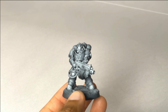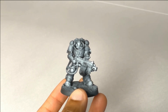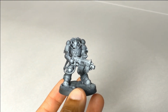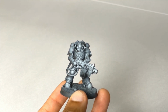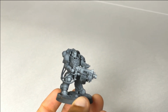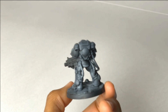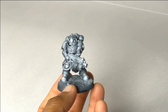Now let's take a look at a model where the entire model is not rendered equally. Looking at this heavy intercessor, you immediately get a feeling for where the light is coming from. There is a strong sense of a front-facing light illuminating the brightest parts of the model. In order to get this vibrant look in those parts, we've had to take down the lighting and increase the shadow in other parts. Looking at the sides of the body, the back of the gun, most of the right side of the model, these are all things that will be painted as being in shadow.